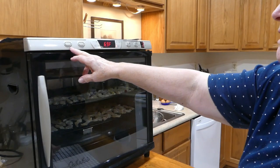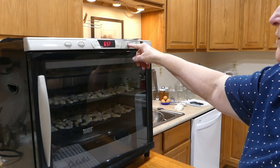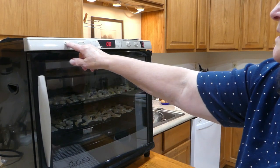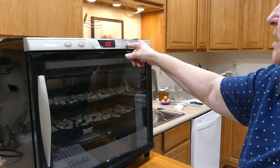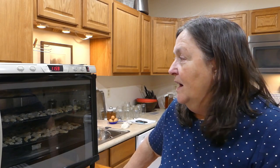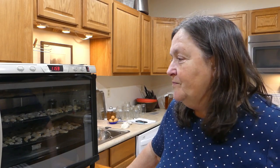I'll be doing the temperature at 145 degrees — it only goes to 145 or 150, so I'm staying with 145 — and the time is 12 hours. I don't know yet how much this is going to stink up our house. We sleep with our bedroom door closed, and I think that will help since I'm doing it in the evening. While I was doing the spreading, it didn't smell fishy at all — it actually smelled pretty good, like the spices I used to marinate everything in. I'll report in the morning on how stinky the house is.